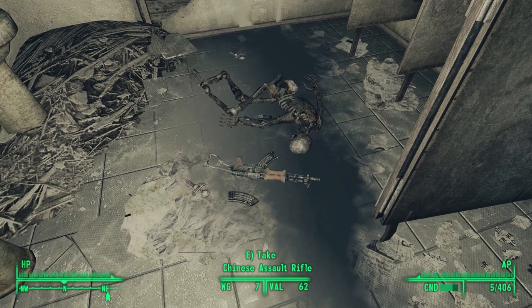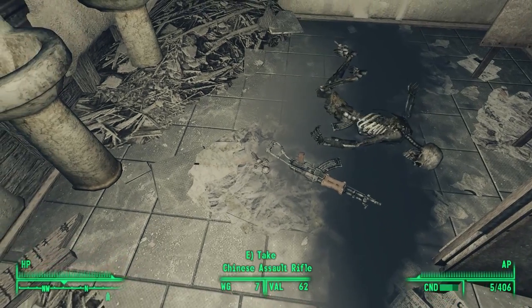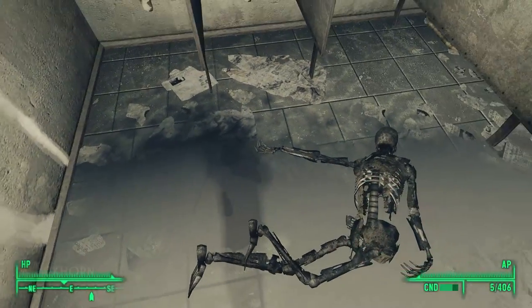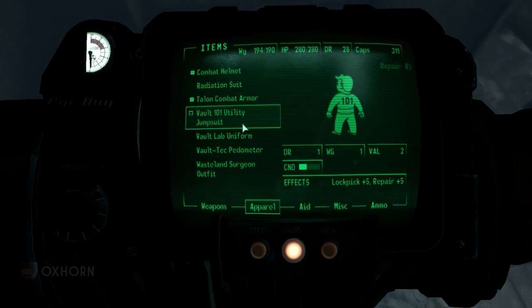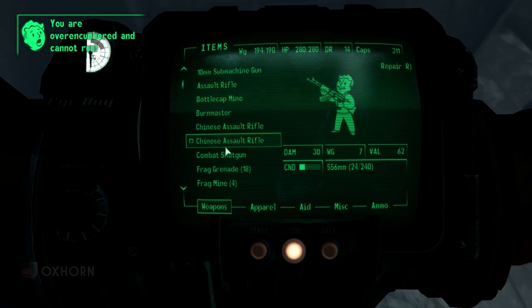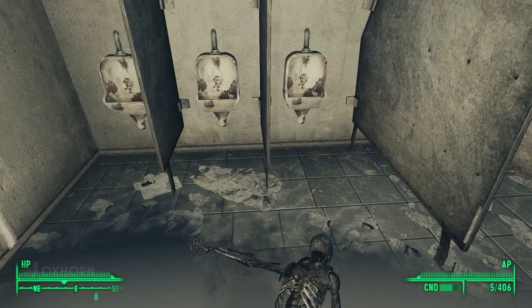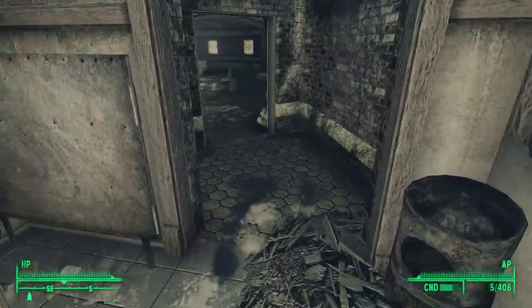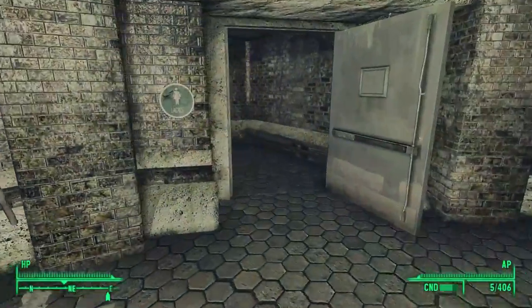Man, all of these Chinese weapons in pre-war America. Are these the remains of a Chinese commando that was tracked down to the bathroom of Metro Central? Around the skeleton, we find magazines of ammunition and two stim packs. He was wounded, and he came in here to recuperate, but he died before he could use the stim packs. We can use the Chinese assault rifle to repair the one we have, and that's it for the men's restroom.